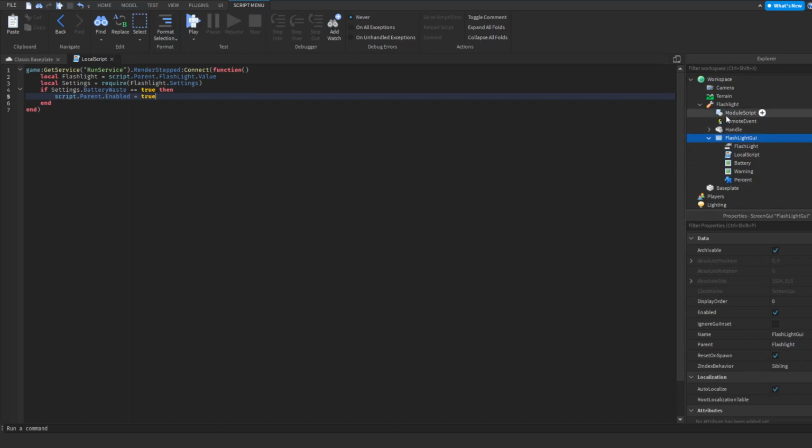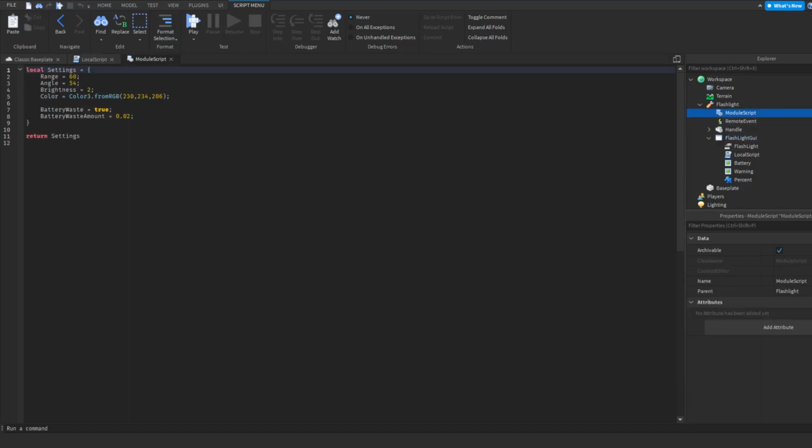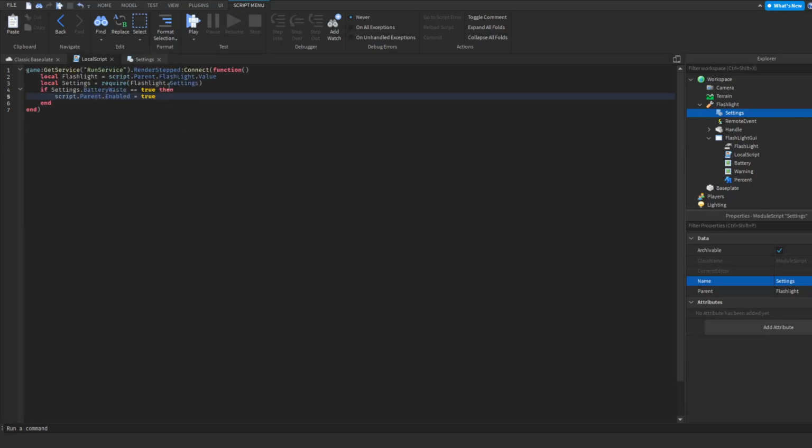So in this module script that we are going to call settings real quick, you can turn this one off, and if this is off, then your flashlight will always be on, so it won't go down because the battery is just unlimited.